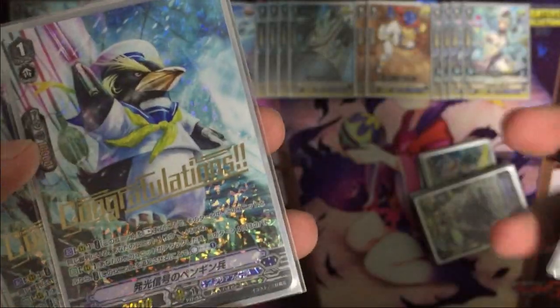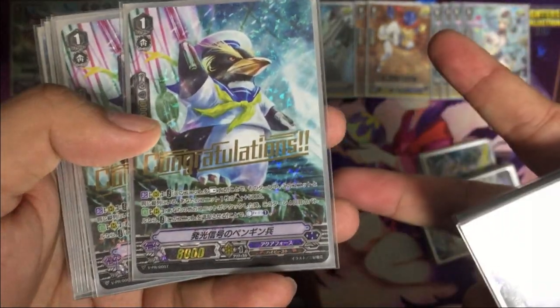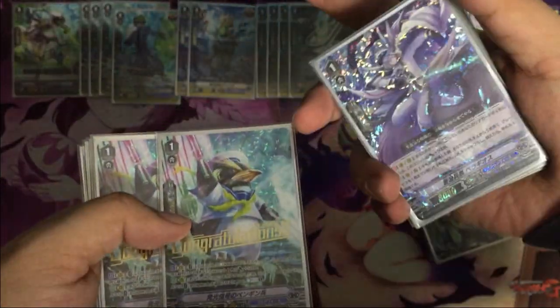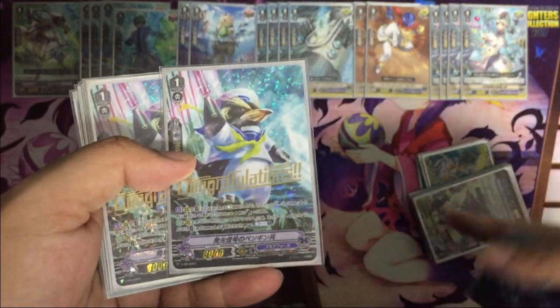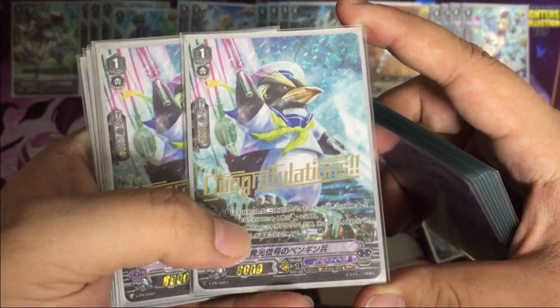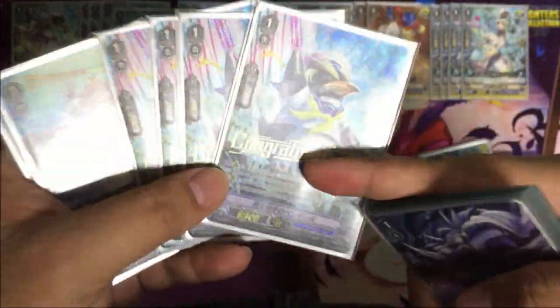Next, we have the Penguin Soldier, for two effects. One is to rest it to give the unit power plus 5000, since you can stand it at the attack phase, so that unit gets a free 5000 and you get to rest this unit to reach the count of 3. And not only that, in a desperate situation you can actually retire it to counter charge 1 if needed. So it's 2 uses, so definitely 4 copies.